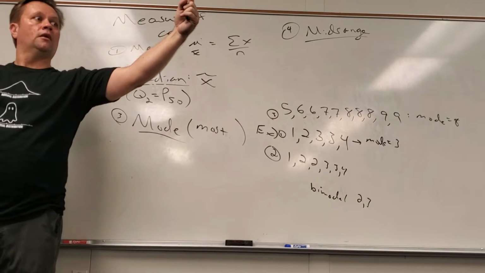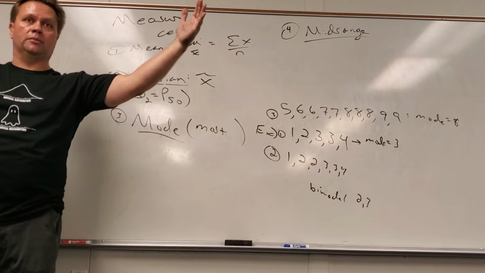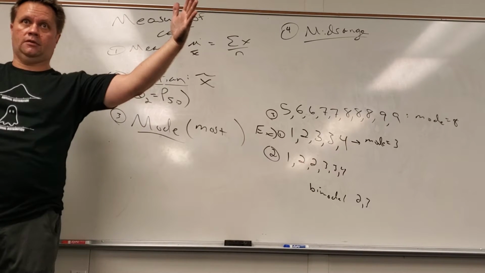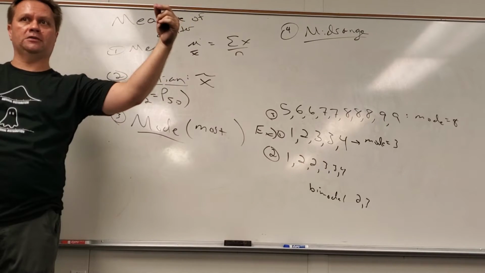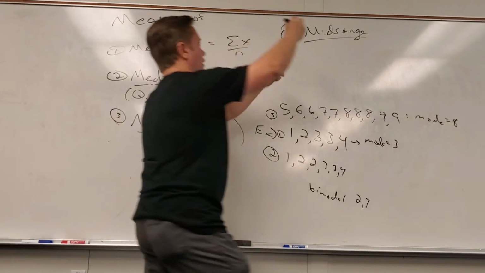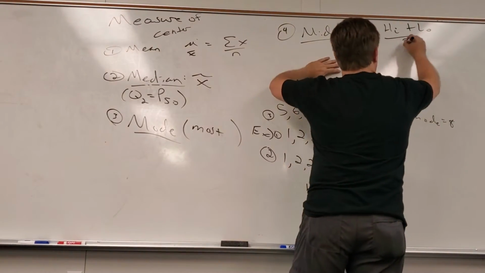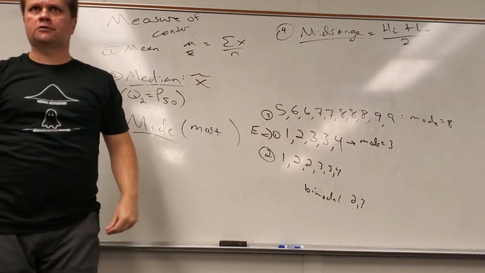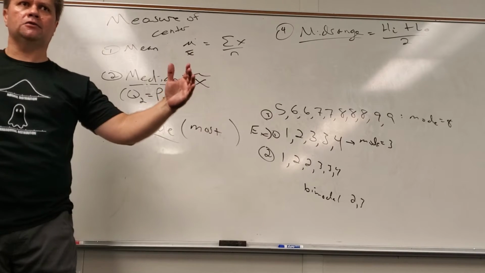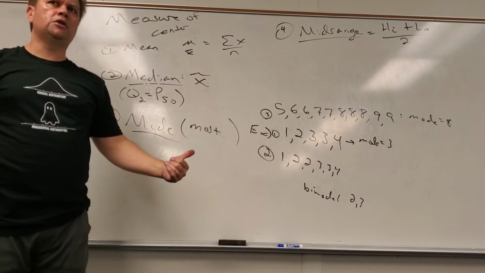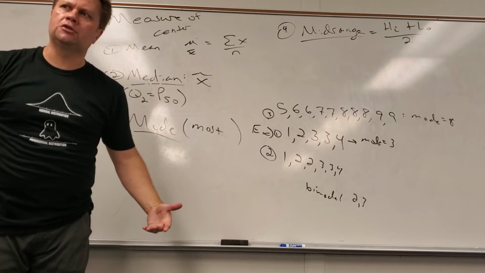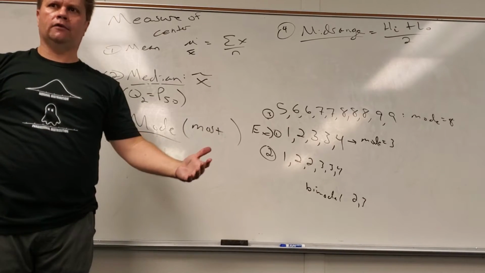The middle of those. How do you find the middle of any two numbers? Add them up, divide by 2. So the mid-range is high plus low divided by 2. It's a little bit evil because we're so used to range being subtract those two. Why is mid-range adding? Because they need an average, and you have to add to get an average, right?